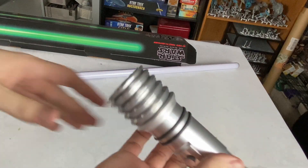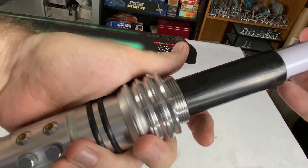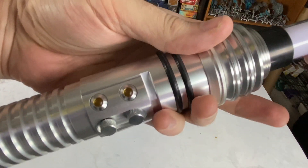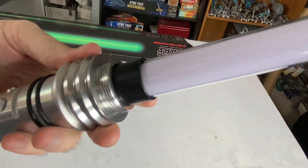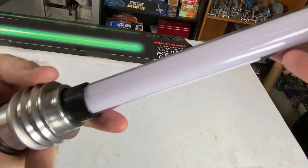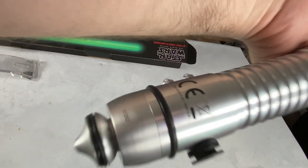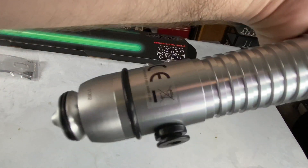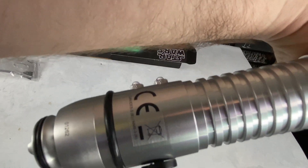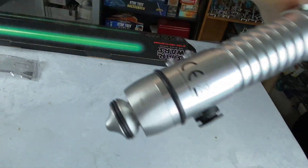Let's take a look at this a little bit more in action. One more thing before the final demo — when putting the blade in, it's kind of cool because you have to rotate it a certain way before it can go in all the way. There it goes. And you hear that? When you get it locked in all the way, it's going to give you a sound effect. And that's in all the way now — that's pretty cool.